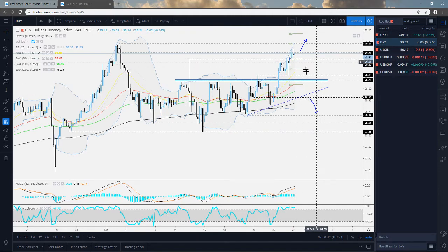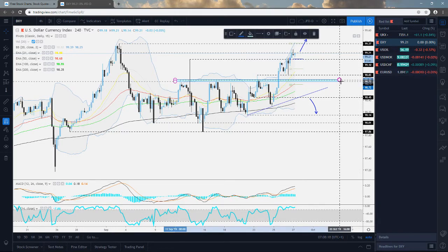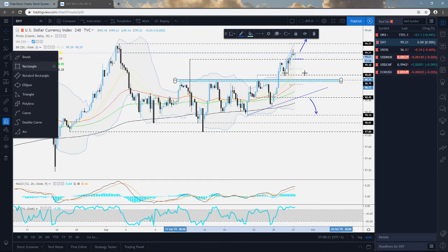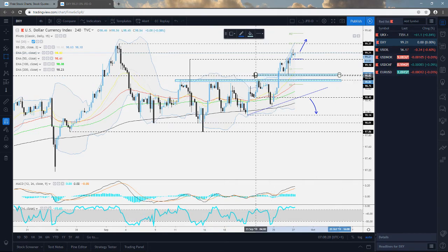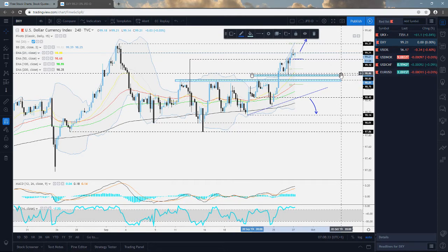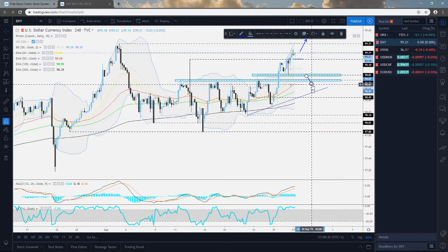In terms of the downside itself, this 98.75 level still remains quite an important one, but another interesting level is, of course, the one that I've just recently mentioned, this 98.83 zone, which acted as a fantastic area of support. And again, if we get a drop below this level, then yep, we will consider a possible slide lower towards this tentative upside support line taken from the low of the 20th of September. And basically, if we draw an arrow, this is what I'm talking about.